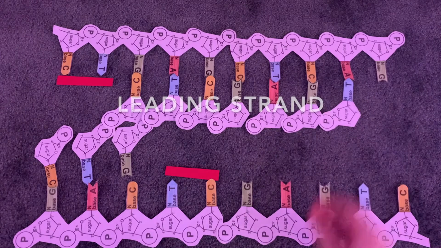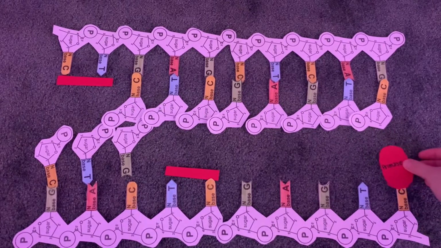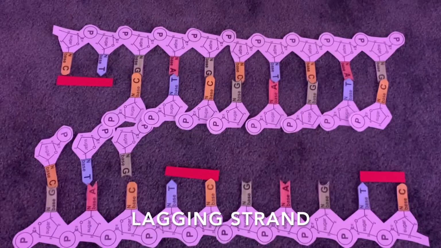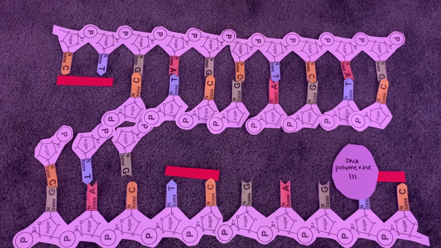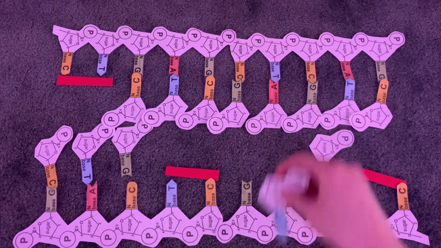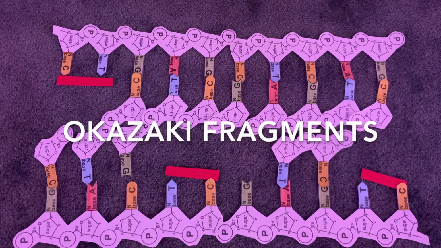The leading strand is known as the strand that continues to build the replicated strand in the same direction that the DNA is unwinding in. The lagging strand is known as the strand that builds the replicated strand in the opposite direction of DNA unwinding, since primers are continuously placed for the DNA polymerase to build new strands. The replicated fragments of DNA as a result of the lagging strand are known as Okazaki fragments.